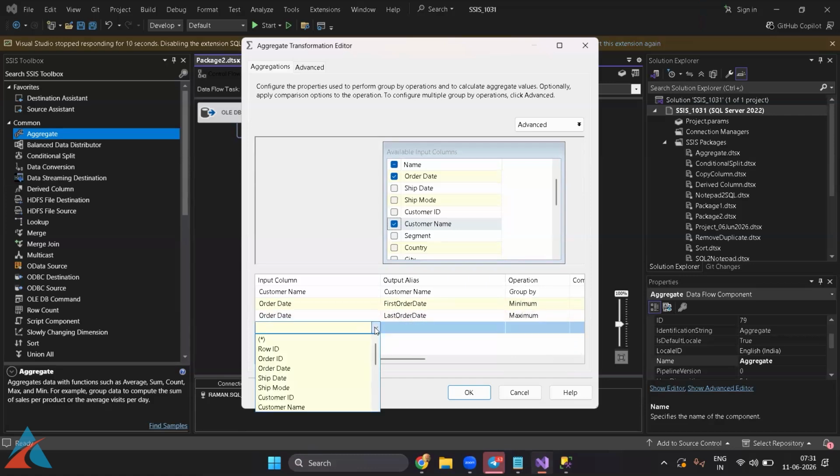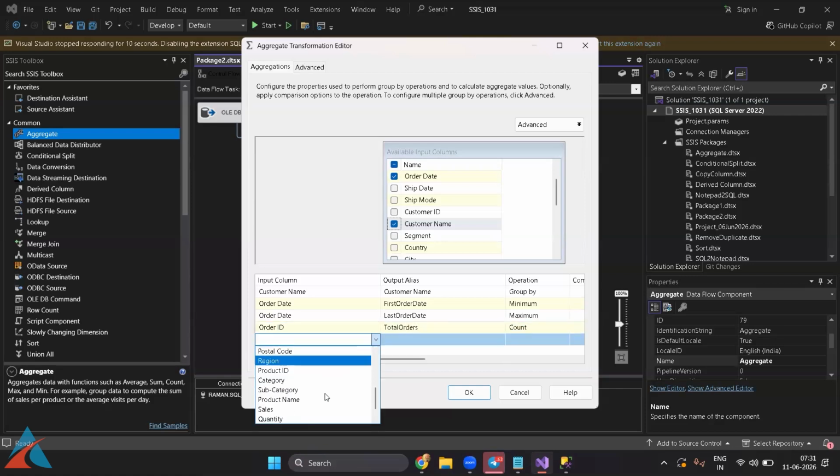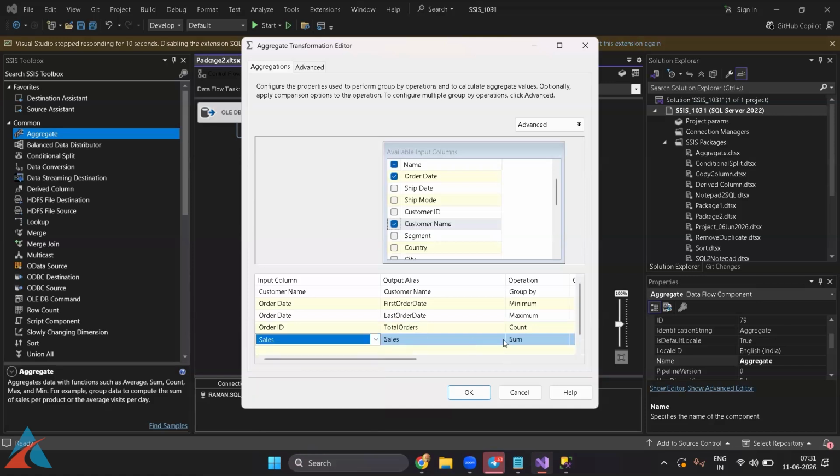Clear, guys? Now the next one. What is the next value? Total order, so count of order IDs. Total sale is a sum, because whenever we are talking about a numeric column, we always go with a total sum.